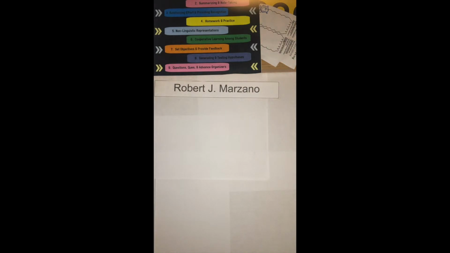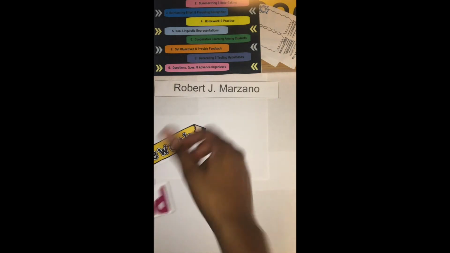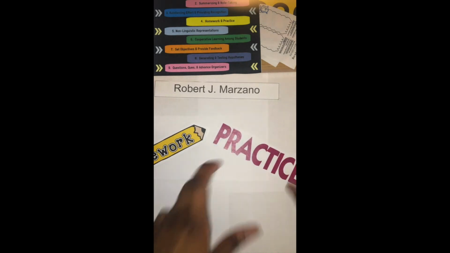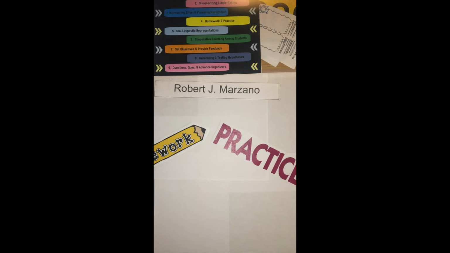In multiple rubrics I've seen, it says students should work on tasks to completion and continue working on tasks even when difficult times come. The fourth strategy is homework and practice. Homework is supposed to be somewhere to further the child's study and deepen the understanding of the topics learned in class that day or that week. When it comes to practicing, you are enhancing learning. For practice, it means that you are able to bring speed and accuracy into it.